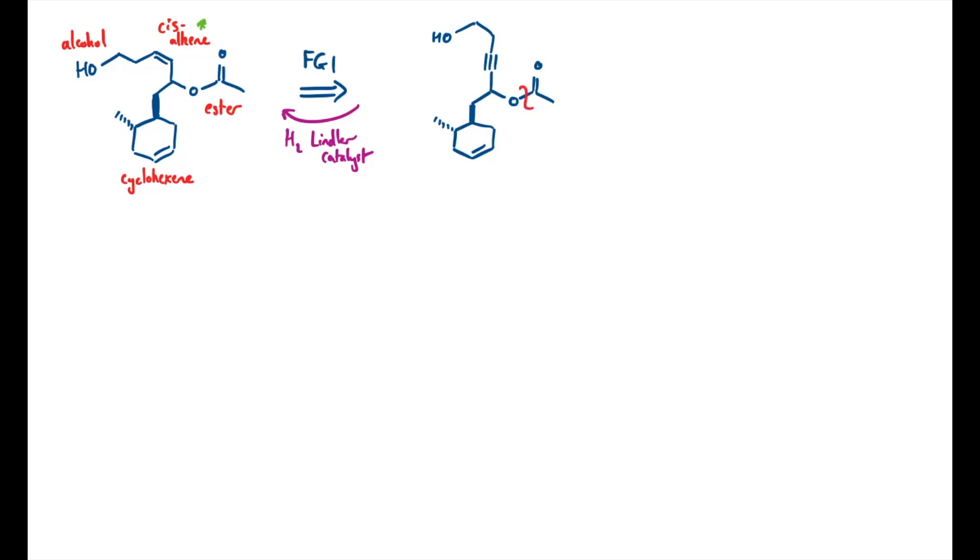Now to deal with that ester I could cut off here, a normal CO ester disconnection, that will take me back to the acid chloride, and what we have to watch out for here is that there are two hydroxyl groups, and unfortunately the primary alcohol will be more reactive than the secondary alcohol for the acid chloride, because it's less hindered. So that means we're going to need to install the protecting group at this position.